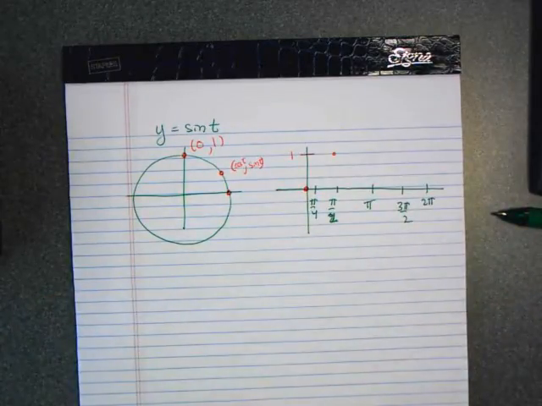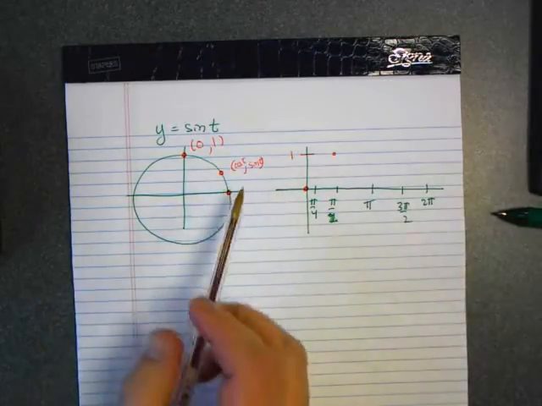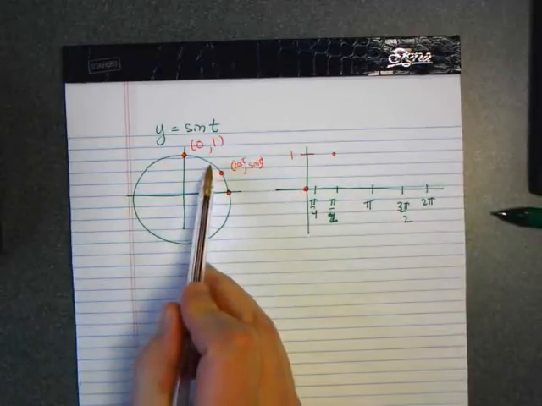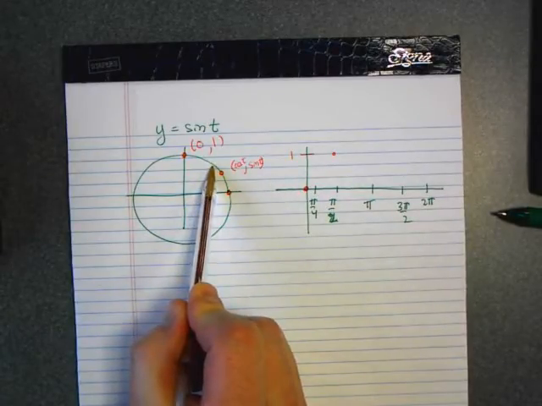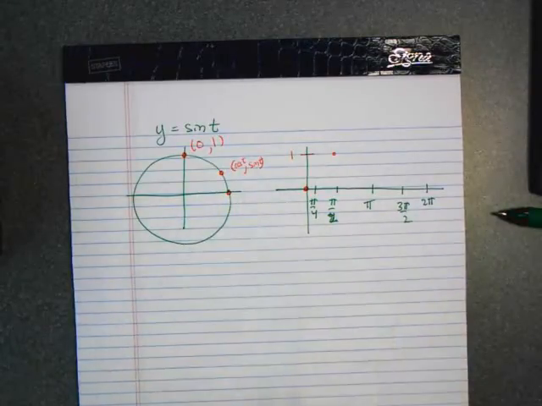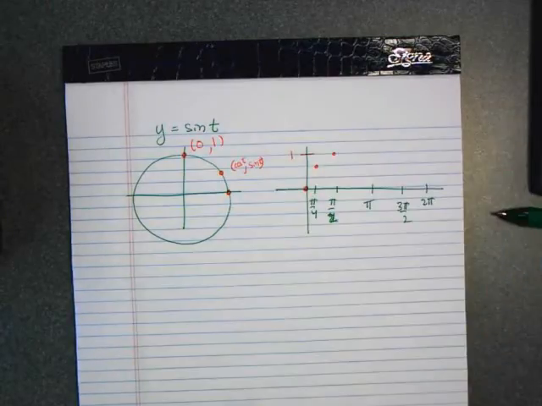What happens in the middle here of quadrant 1? Like if I were to pick pi over 4. What's the sine of pi over 4? That one's not the 1/2 one. I skipped one in the middle there. Sine of pi over 4 is square root of 2 over 2. So sine of pi over 4 would be right about here, square root of 2 over 2. Now we'll go back to this one.